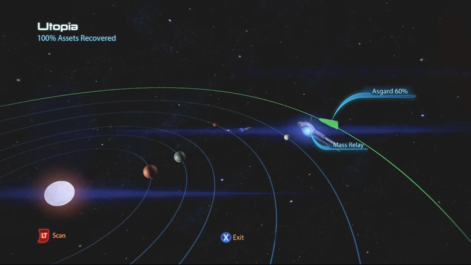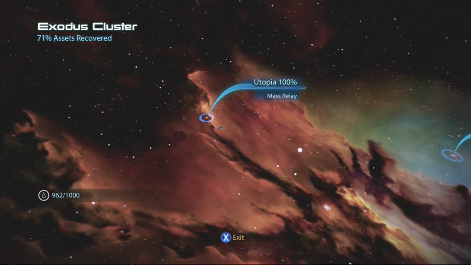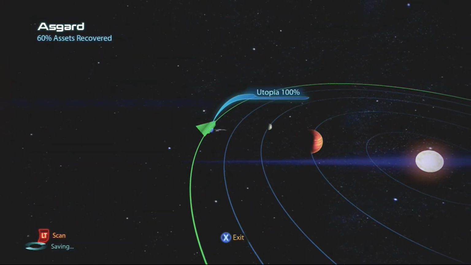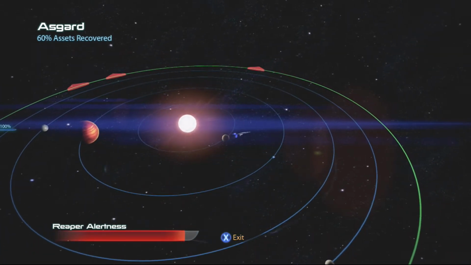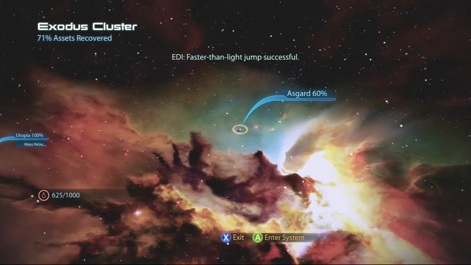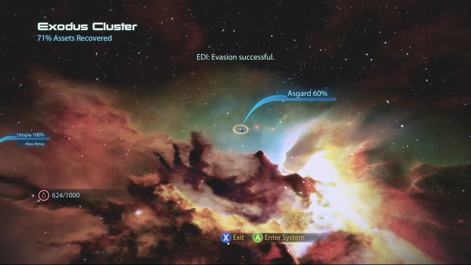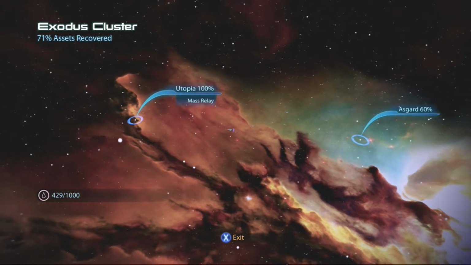I don't know if some of them you can't go to for a little while. Oh, look, we can go to Asgard. What do you know? Like, there's probably two pickups over here. Of course, there's Reapers. See? Faster than light jump successful. I don't know why some of these places we cannot pick up. And we're almost out of fuel again.